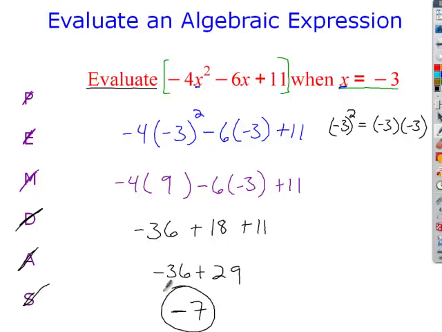So when it comes to evaluating expressions, you have to make sure that you're substituting first, and then it's just using your PEMDAS. But again, just because you know that your order of operations are the letters PEMDAS doesn't mean much if you can't use them. So please be careful.